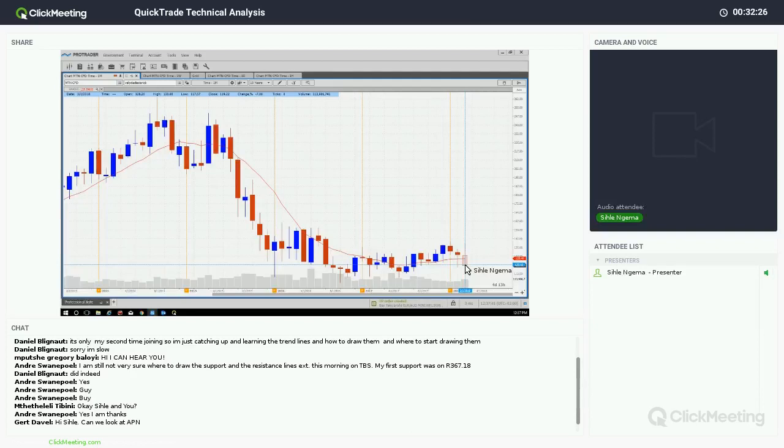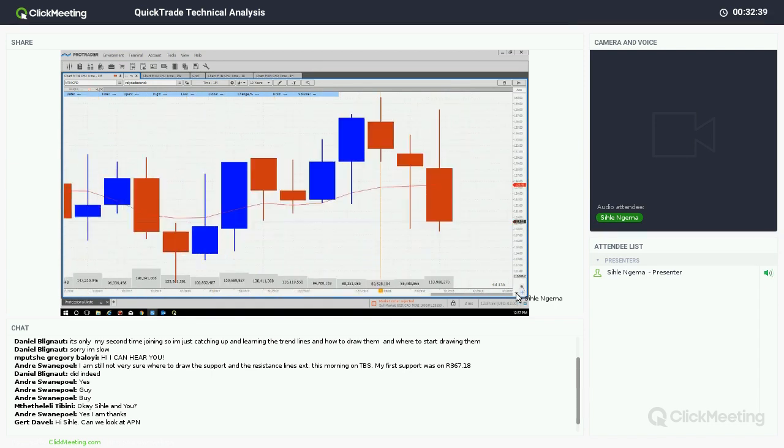Then March is over. So if we close like this on MTN, I think MTN may come down to 112, 110. Those are the levels that I'm looking at on MTN. If we get a negative close to the month of March, I think we may have the price coming down to 112, 110 before reversing and moving higher.